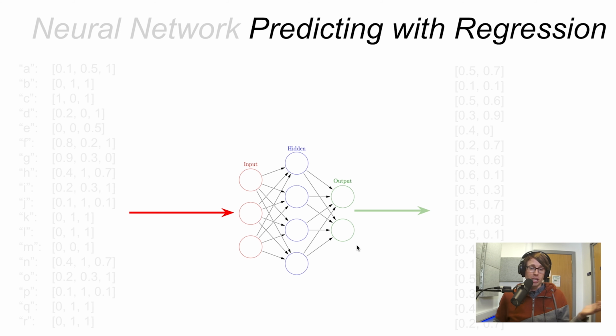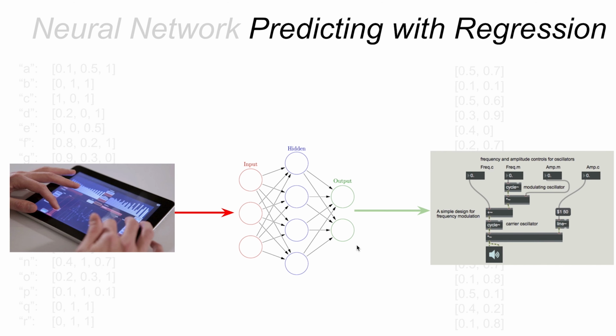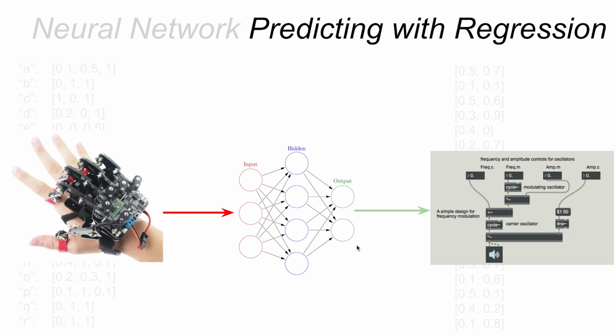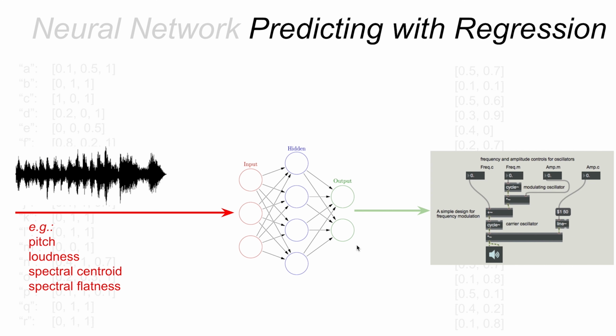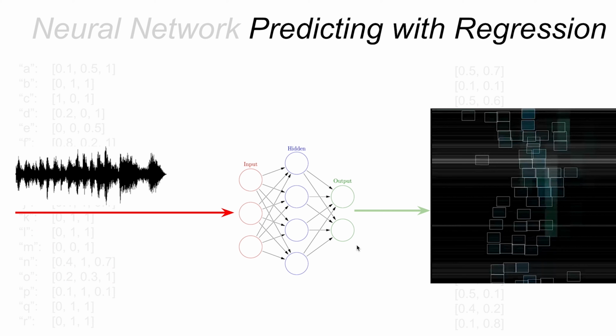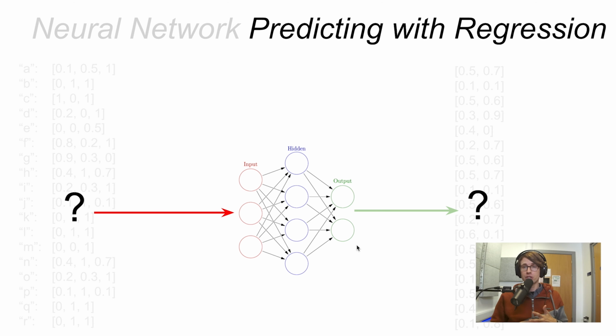Because I said the inputs could come from anything and the outputs could go to anything, we can start imagining that this could be used in all sorts of different ways. We could have a control interface be the input to the neural network, and then the output be controlling synthesis parameters on a patch. And this is actually what we're going to do today. Also, it could be from some sort of wearable or other input device. The input could have something to do with the audio analysis, like the pitch or loudness of a signal. And the output could be something else, like live visuals for a performance, perhaps. But really, that could be anything. And once you learn how to use a neural network for regression, the real creativity comes into what you're connecting it to and how you're using it musically.